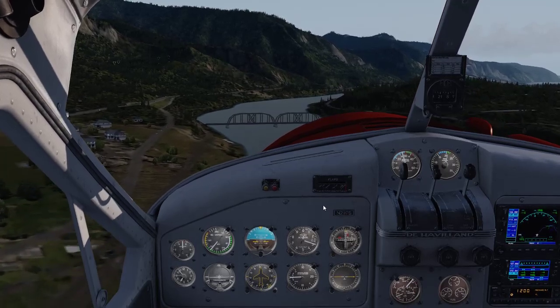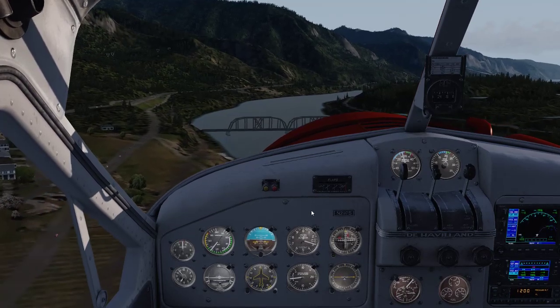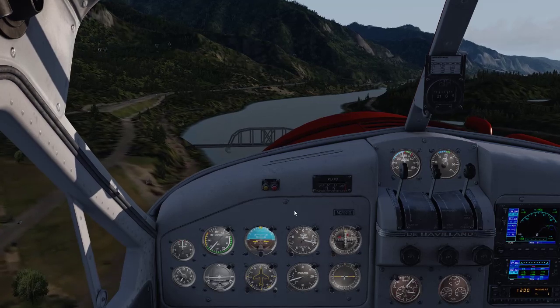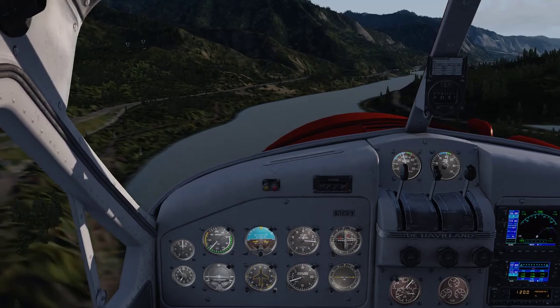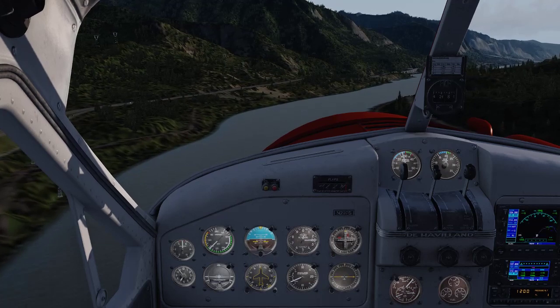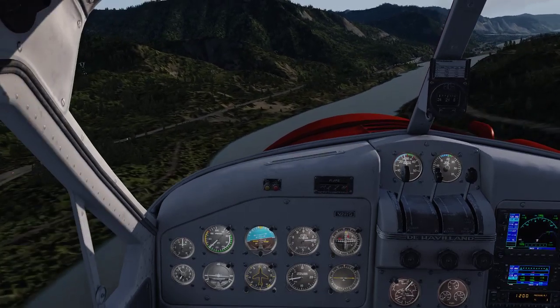Either way, sir. You would contact me just like you would contact the Troutdale Tower. Just to avoid confusion, when I'm speaking on frequency for Troutdale, I will say Troutdale Tower, Troutdale Ground. If you'd like flight following, what was your call sign and aircraft type? Yeah, we're a deHavilland Beaver, November 323 Kilo Tango.